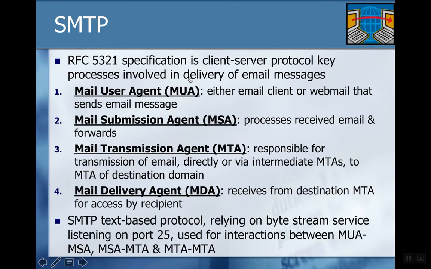So SMTP, communication. Everything you see here has an RFC. An RFC is a definition of a function or some sort of component inside of TCP/IP. RFC stands for Request for Comment, which is the mechanism by which new features and new functionality are added to TCP/IP. This is some of the information on SMTP. It's a client server protocol for email messages, listening on port 25.